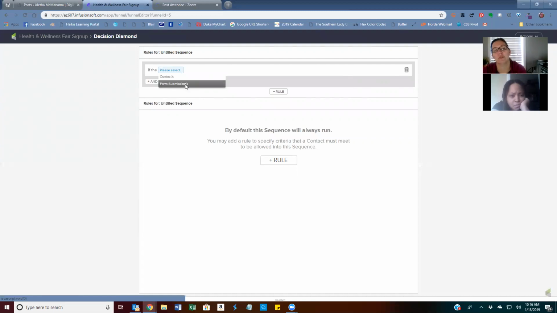So if I click form submissions, the next thing it's going to bring up is a drop down for an option, and then you'll select, look at that, it says I give Maria Campos permission to contact me, or please send me the app. So I'm going to select this one. Now, if they select both radio buttons, then you'll need to make sure this particular decision has both selected. So you need to add it.